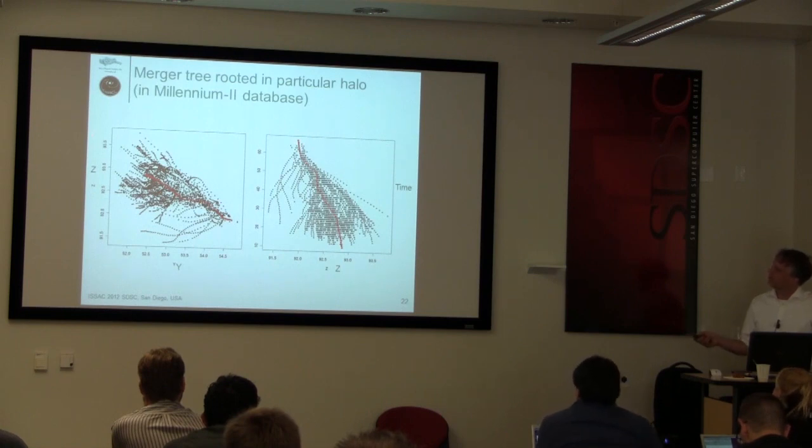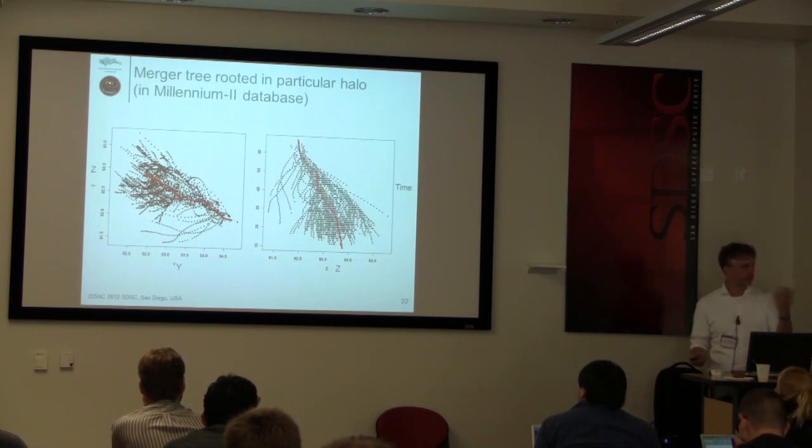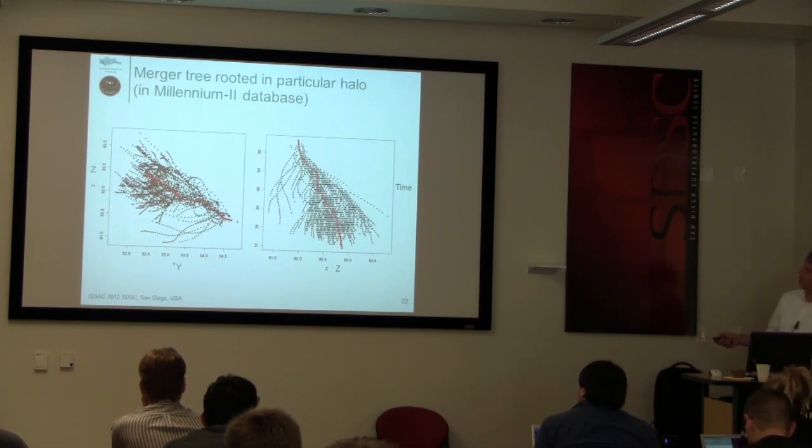So here you see just Z against Y, so this is an orbit in space. We'll see in TopCat that you can also do it in 3D, so you can see the orbits there also in 3D. You can rotate them. So these are pure spatial orbits. This is just Z against time.